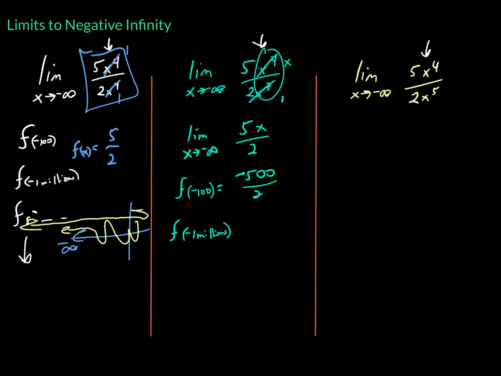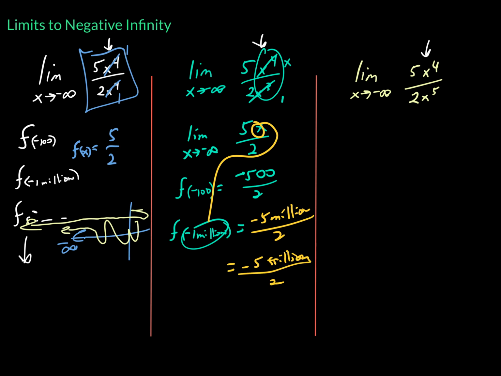It just has a negative in front. What happens when you plug in negative a million? Well, you're taking negative a million and plugging it in right where the x is. So that's going to give you negative 5 million over 2. You're still dividing by 2, but now it's negative 5 million. Think about every time you get bigger. When x is a trillion, you're going to have negative 5 trillion over 2. And then you have negative 5 bazillion gazillion divided by 2. Even though you keep dividing by 2, your number is growing bigger and bigger and bigger with a negative in front.